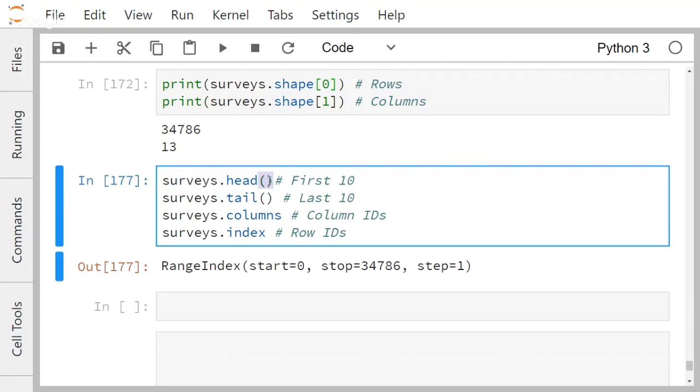If you have brackets around it, that means that internally it's calling some function on surveys. In this case, head and tail are functions, because after you execute this command, there is some code in the background which tells it to grab the first 10, return them, and then give that out. Some of them are not functions, which just means that it's some variable stored inside of it, which doesn't require any code to be run in the background. So essentially it's some background implementation.